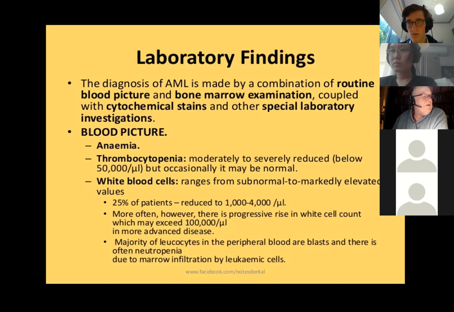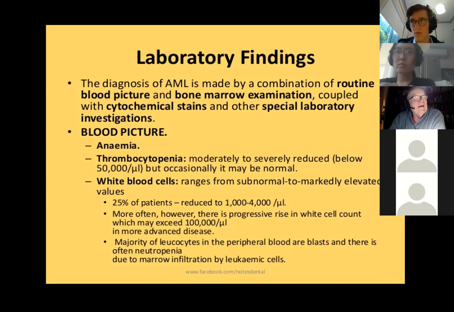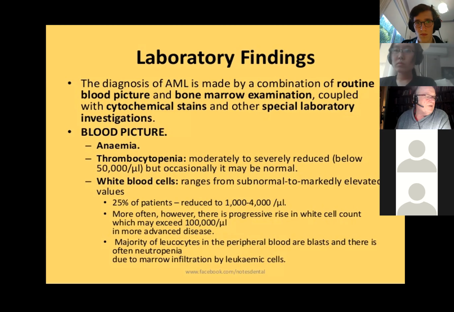So the blood picture is one of anemia, thrombocytopenia, and white blood cells can either be grossly elevated in, say, an acute leukemia, but there is an entity where you can have leukemia in the bone marrow and not in the blood, and in fact the white cell count is low. But mostly with leukemias, the white cell count in the blood is high. And often on peripheral blood examination, just a normal blood film, you can make a reasonable guess as to whether it's a myeloid leukemia or a lymphoid leukemia. For chronic lymphatic leukemia, chronic myeloid leukemia, acute lymphatic leukemia, and acute myeloid leukemia, probably just on full blood examination by an experienced hematologist, you can be about 85 to 90% accurate in saying which one it is. And we'll have a look at those pictures in a moment.